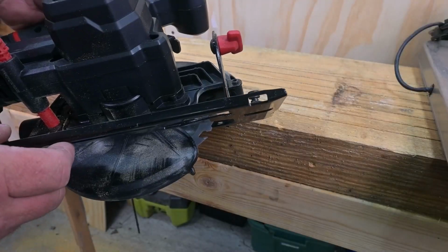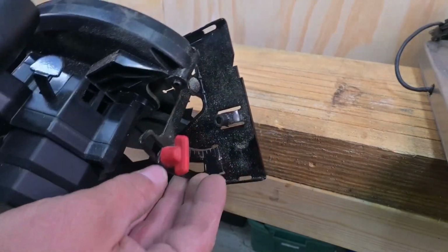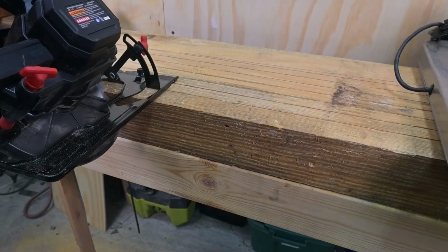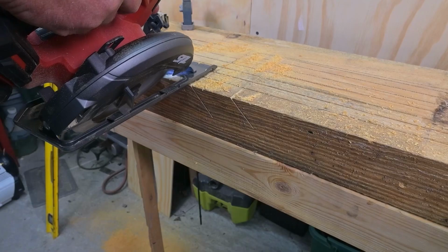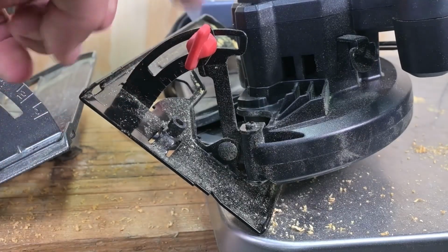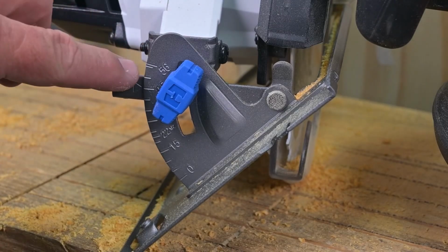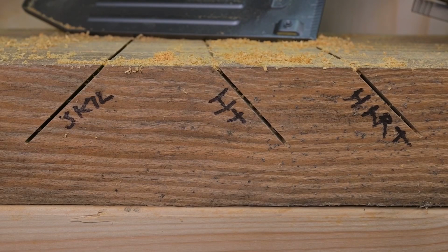Skil's looking good. I'm going to put each one of these saws on a 45. We're going to get a quick depth of cut at 45 degrees. This does not include any saws that are on fire or have burned in the last hour. Just so we're all well informed, it looks like the Hyper Tough bevels to about 45 degrees. The Skil brushless goes all the way up to 50 degrees. And the lowly Hart goes all the way up to 56 degrees.